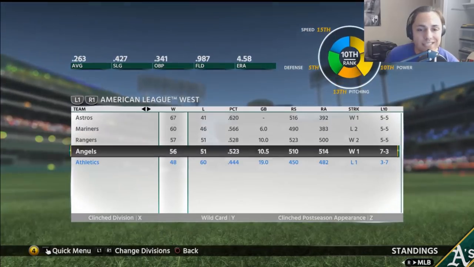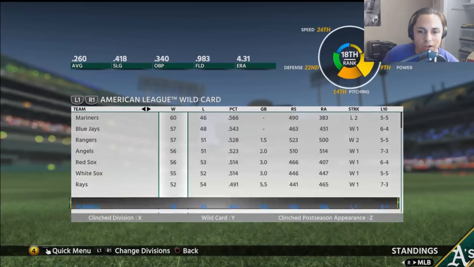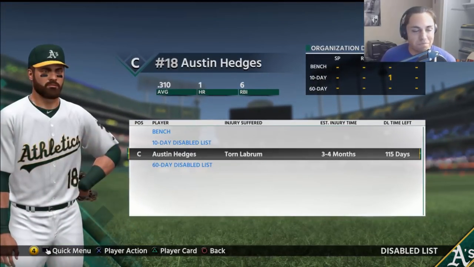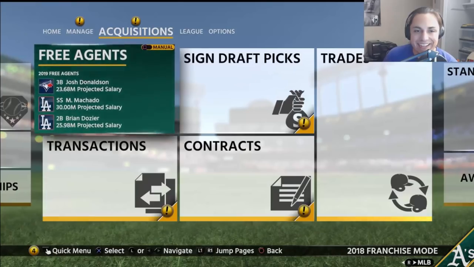Already at the deadline, we're sitting in last in the West. We're 19 games out. And then we're 10 and a half games out of a wild card spot. We're 48 and 60. We lost our starting catcher like the first month of the season with a torn labrum, which is pretty unfortunate. And then we've had a couple players here and there that got injured as well.